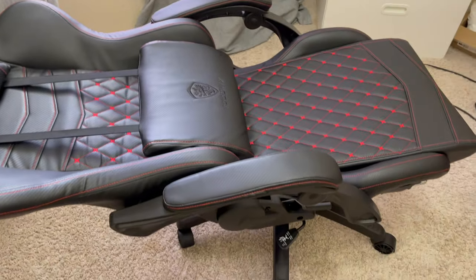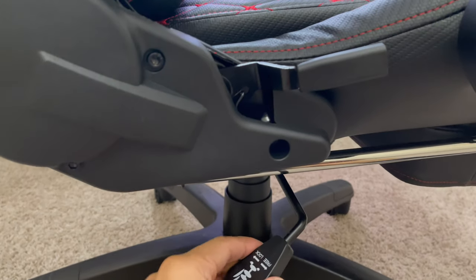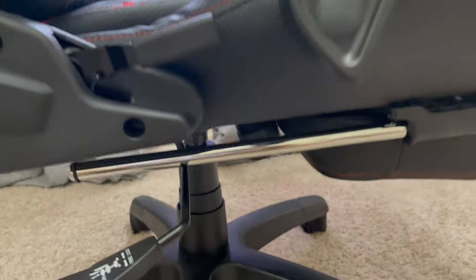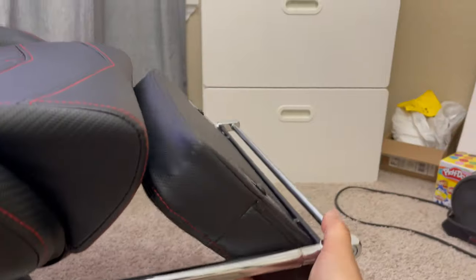There are so many different angles you can choose, you're bound to like one of them. Here's your free lock, and this is how you tilt up and down. Just look at your tension bar here towards the bottom. And then you've got your footrest, which tilts out real easy like that.